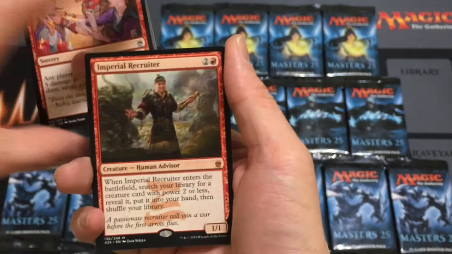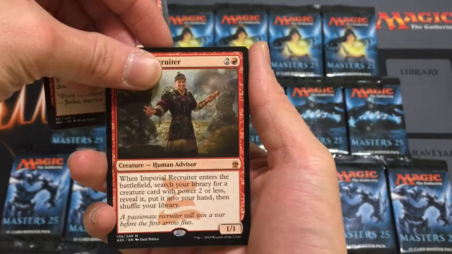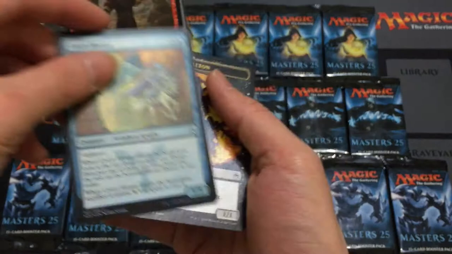Whoa, what a nuts opening. First pack magic, guys. Imperial Recruiter. I think it's sitting at $30 or $40, around that range right now. And our foil of the pack is a Court Hussar. And then we got a Skeleton token. Wow, first pack magic, Imperial Recruiter.